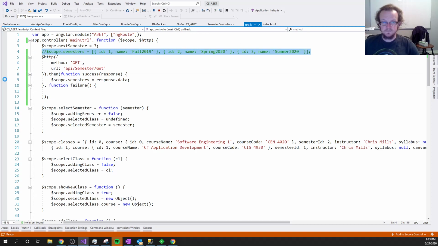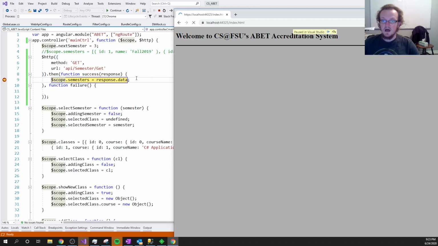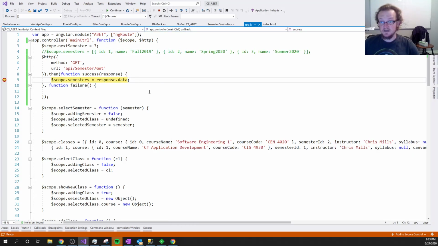The reason is that now, when I refresh this, I'm actually going off to my server-side code, to the semester controller at API/semester/get, and I am receiving the response that is wrapped in my 200 status code, and the data contains those 3 objects that I put in the hard-coded list.